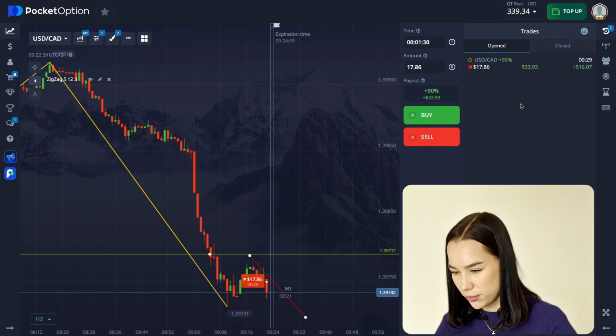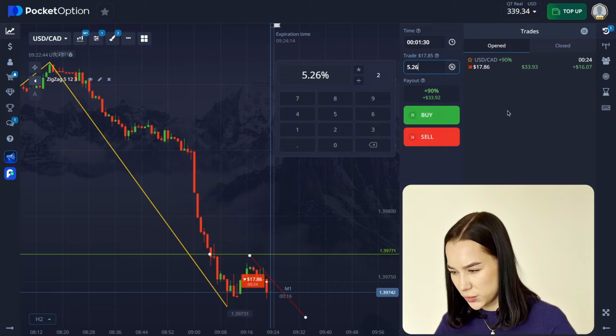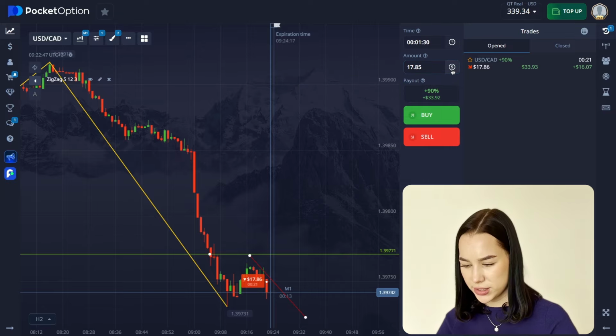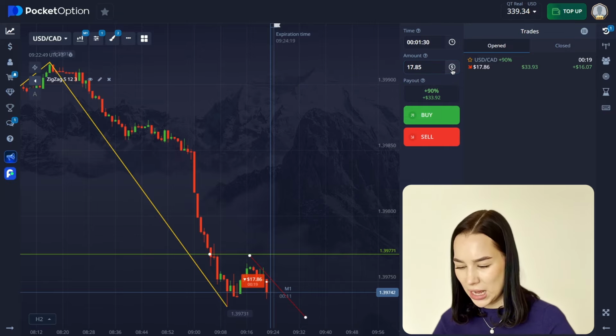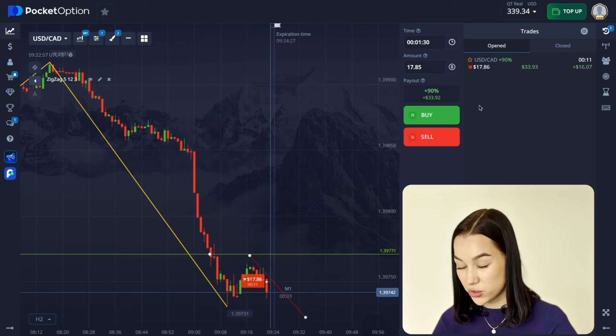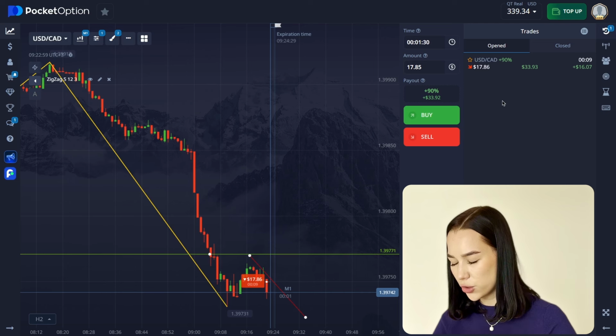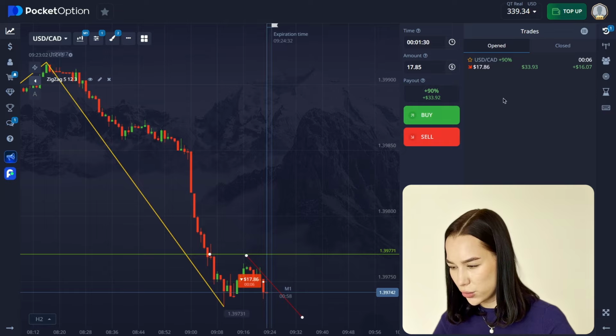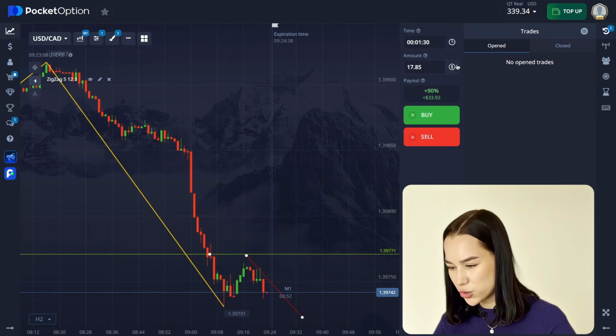So let's change our amount of money. Okay, it's 20 seconds till the end of this trade. As you can see, it's going pretty well. Now some kind of mini trend started. The support and resistance levels changed. And as we can see, the trend is not that strong as before, but still it's going pretty confidently in the downward direction. So now it's 5 seconds, guys. 4, 3, 2, 1, and we close this trade in a plus.